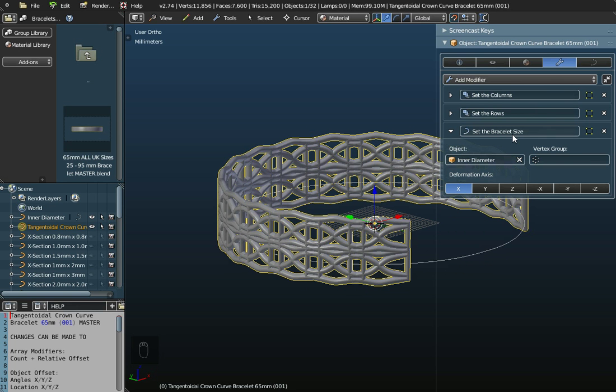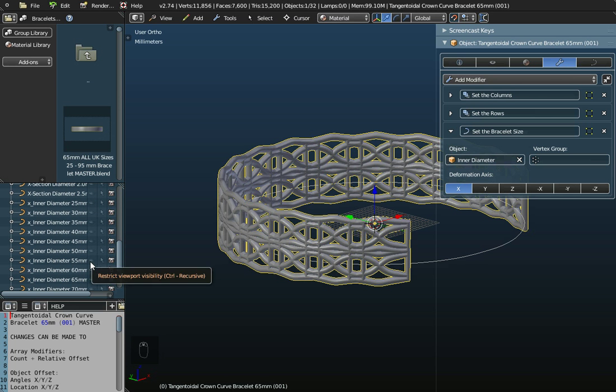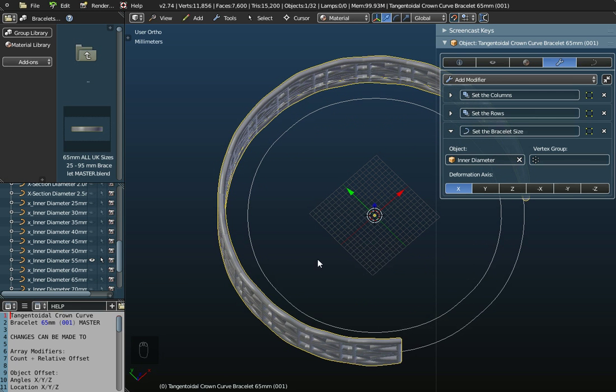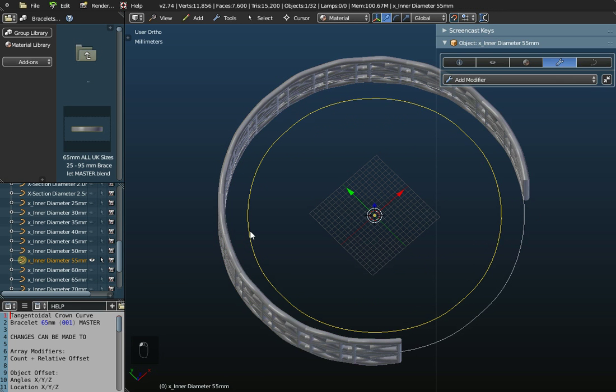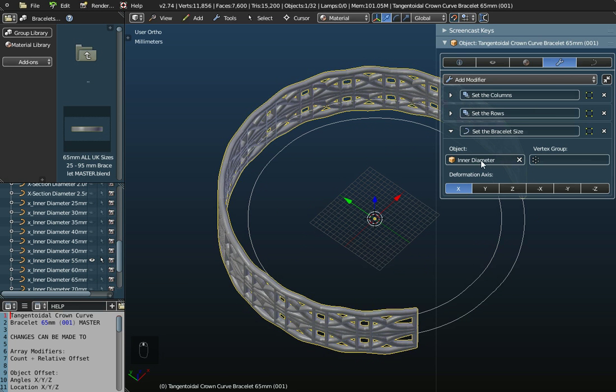Here we can change the bracelet size. So at the moment the default size is 65 millimeters. So you could switch on a different size here, 55 millimeters for example, as being the inner diameter. So what you'd have to do is to click on the bracelet itself and change the bracelet size from inner diameter.